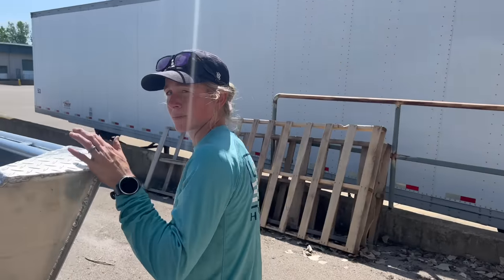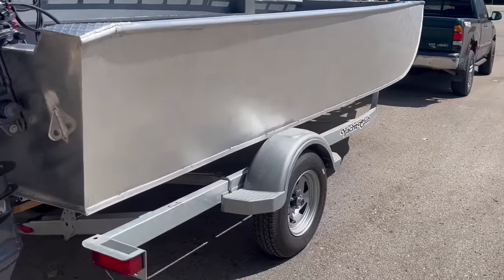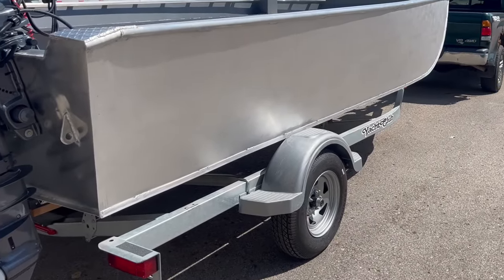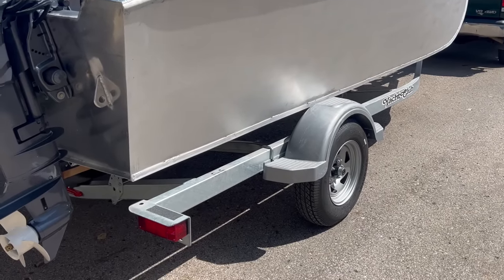Hold it right there, young lady. How did that go? It's fun. It looks really good. Just doled them out, blended everything in, and now I think we're gonna be able to oxidize evenly and it's gonna look really nice.